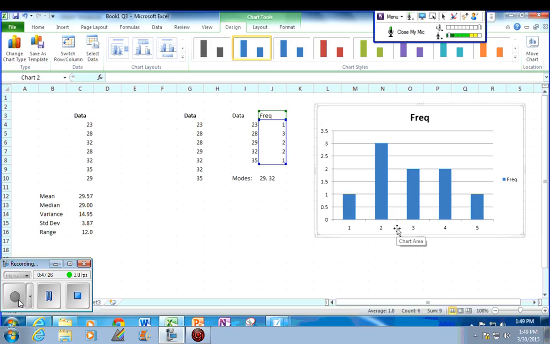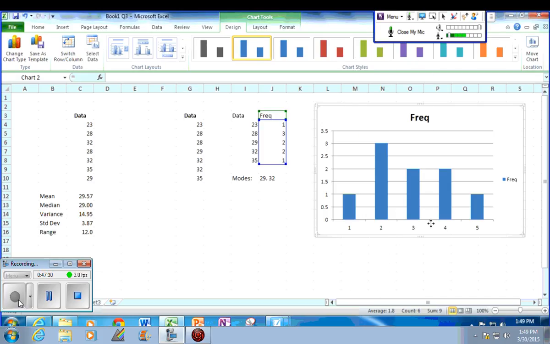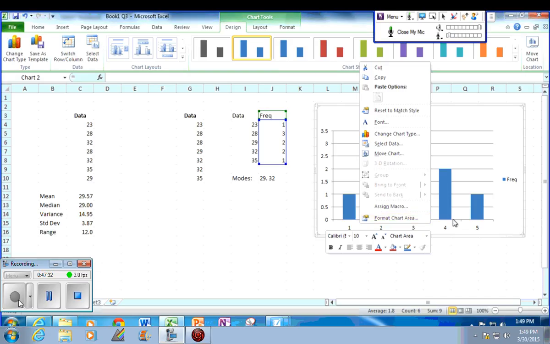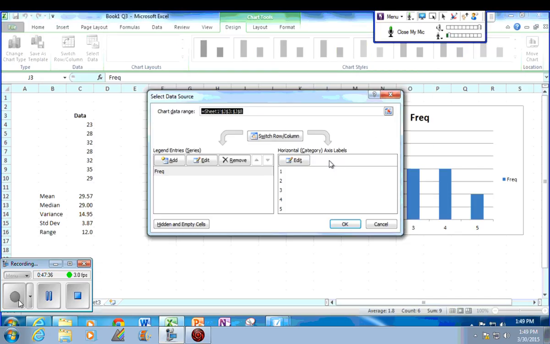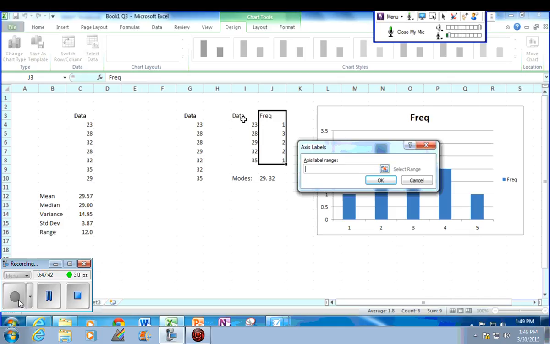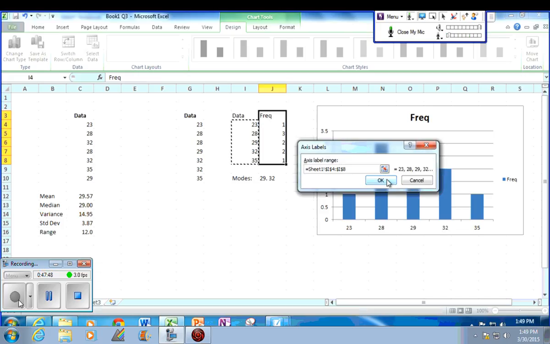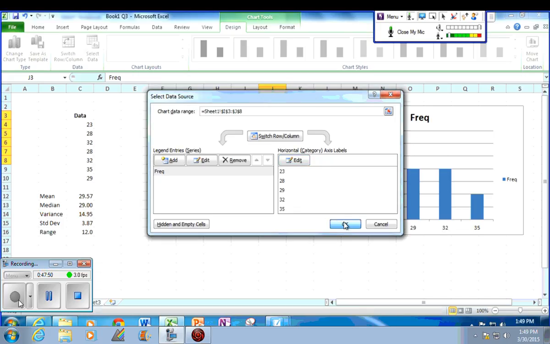So that's where I have to go, and what I want to do is format, select data, and it's the axis labels that I want to edit. So I'm going to select them, and then you hit enter. And so it's giving you a range now.